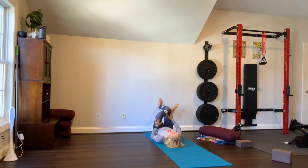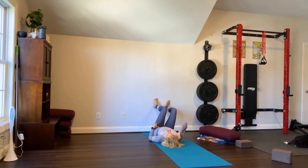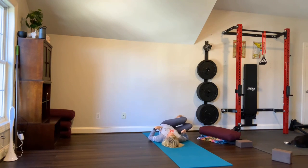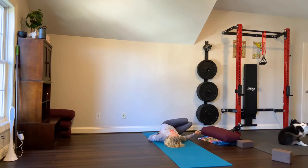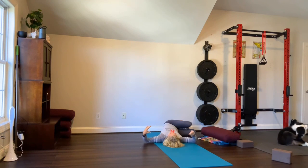Good. Now place your foot on the wall, and we're going to walk our feet over, so knees over to one side. Just let your knees lie there. You'll feel your lower back for a moment. And if you need to, you can prop up a pillow underneath your knee if that's needed. If you don't need that, then let your knees go over to the side. Let gravity pull them over, rather than forcing that. Reach your arms out like a T.